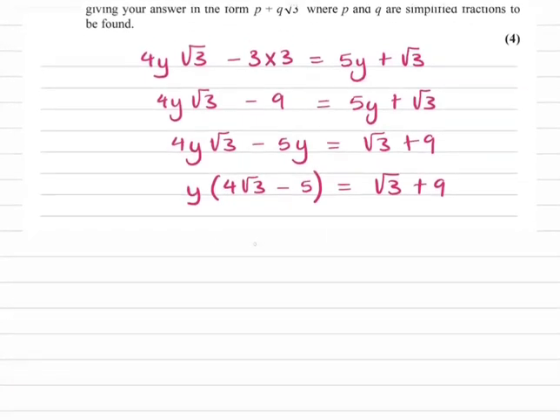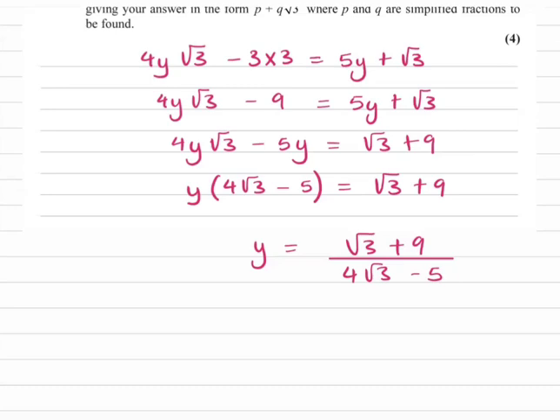So when I solve for y, my solution would be y is equal to √3 plus 9, the whole expression divided by the bracket which is multiplying on the other side would come and divide. So the 4√3 minus 5 comes and divides on this side. See, since there is no operation here, we know this is multiplication. So if the bracket is multiplying on one side, we move the entire bracket as it is and divide it on the other side of the equal sign.